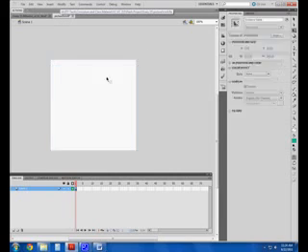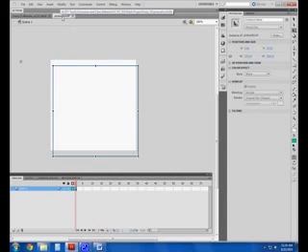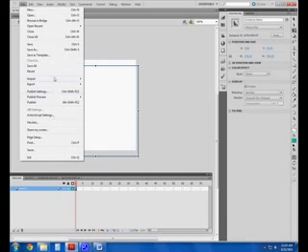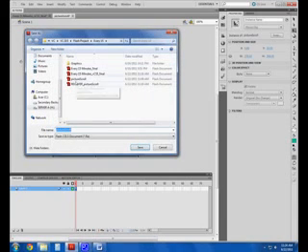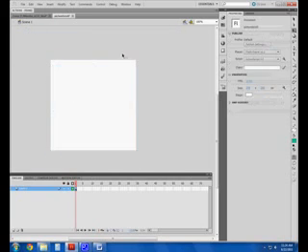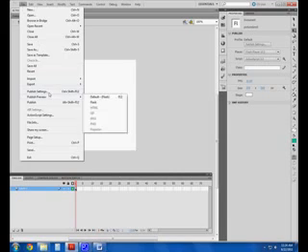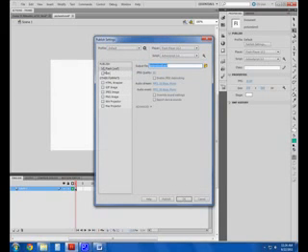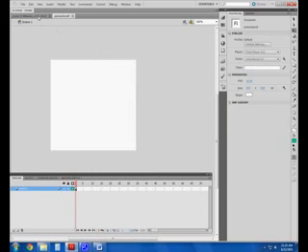Now, the next thing I want to do, since this is a movie clip and it's a separate Flash movie, is obviously save this Flash movie, and I've saved it as picture scroll. Since the main movie is going to call not the FLA file itself but the published SWF file, you'd want to go to File, Publish Settings, and the only thing you need selected here is your SWF, picture scroll.swf, paying attention to the name and how it's written there, and you would publish that out as a separate file.